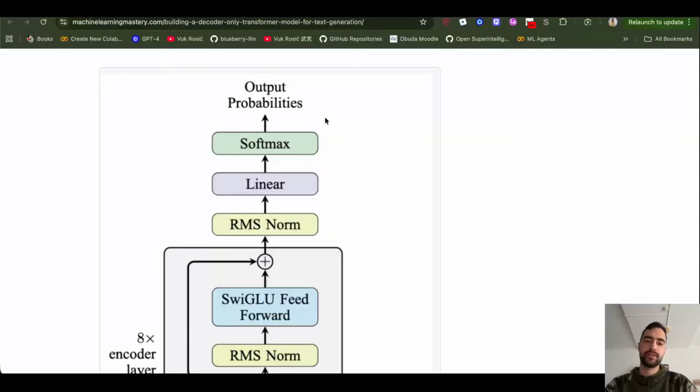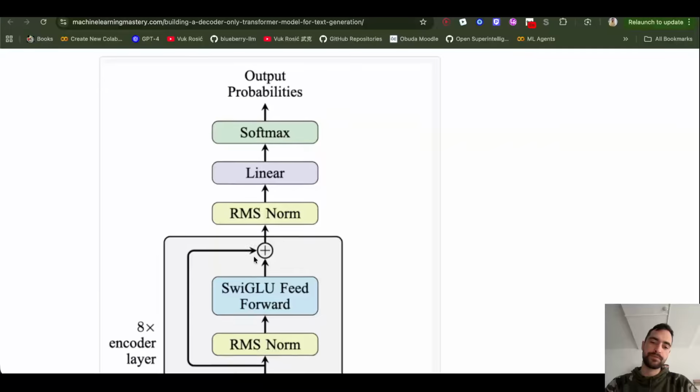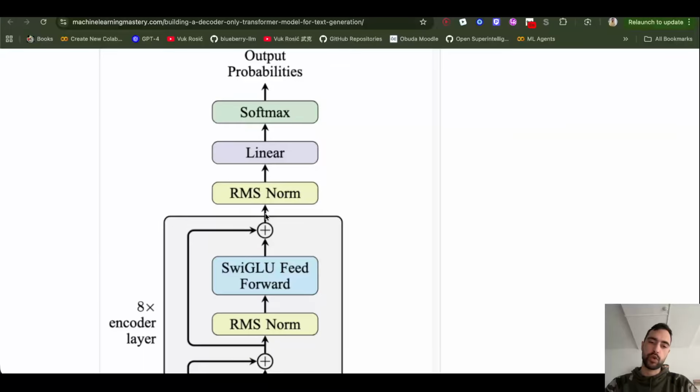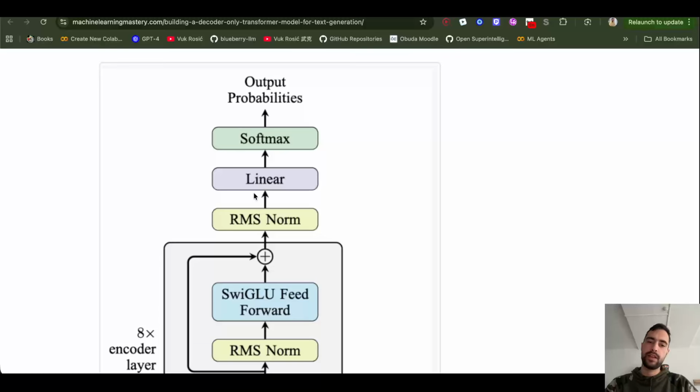So let me again explain this part. We get a sequence of tokens. We will normalize them. We will just take the last token and convert it: input to this neural network is token size, output is a vector of 50,000, or whatever the vocabulary size is.